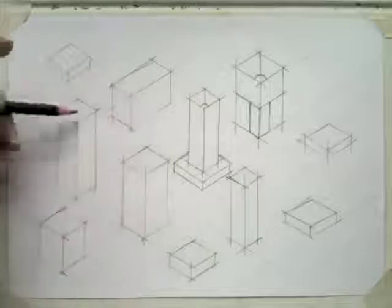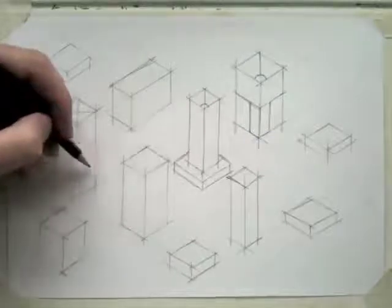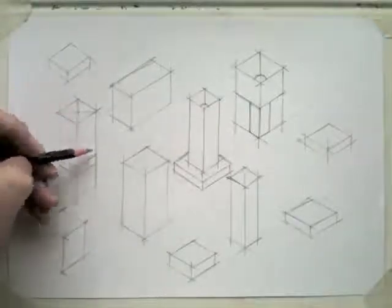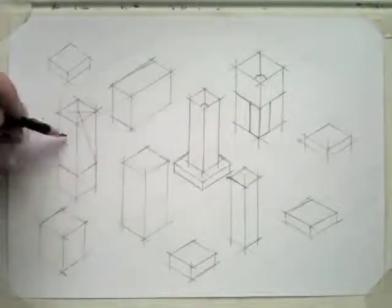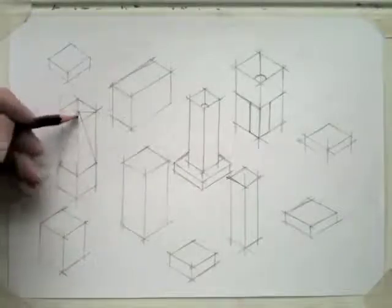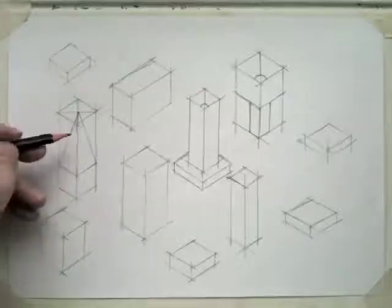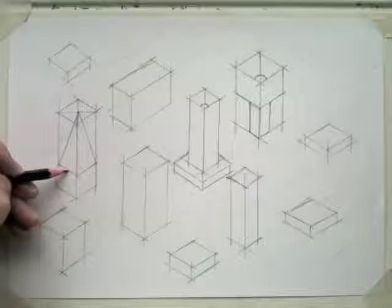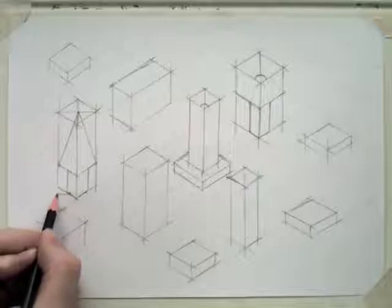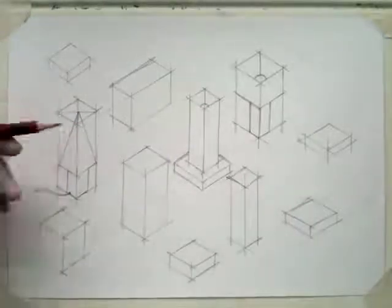You could also do something very simple by finding the centre of this crate. And what I'm going to do is draw just a little way up the crate there, draw 30-degree lines, and then from that centre point, just draw in that line. So we get this pyramid shape on top of this block. And then if you wanted to, you could add a base coming out of that. You could even add a little bit of detail — we could add a wire. So you get the idea. Very quick, very easy.